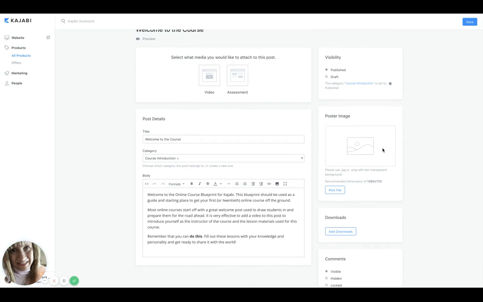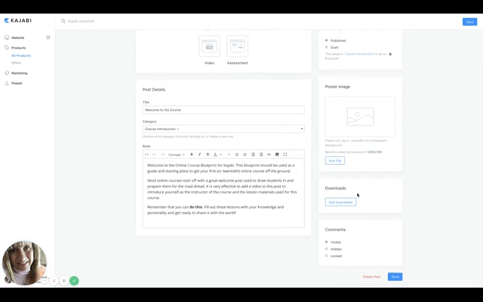Too, the actual lesson will have a thumbnail image. As you're creating it, you can leave it in draft. Once it's ready, you can publish it. And right here, if you have any accompanying PDF downloads, you can upload the things that you want your students to download here.